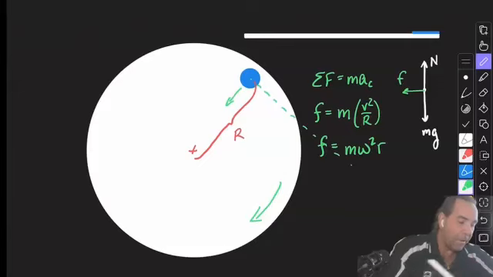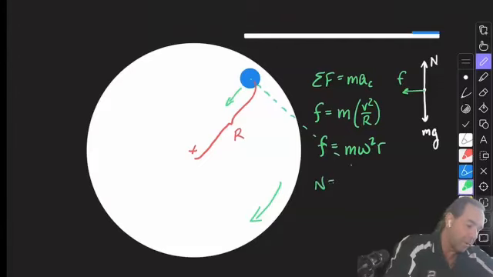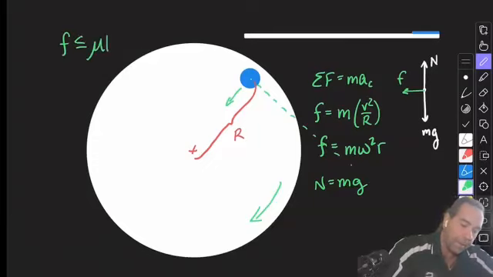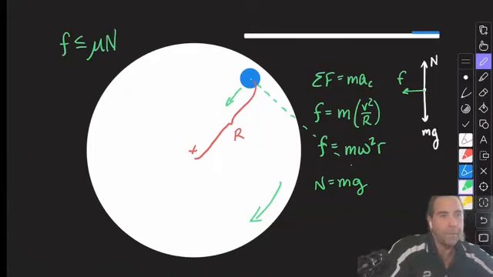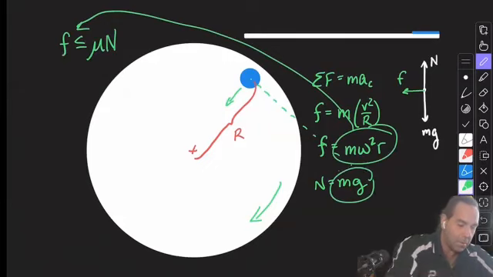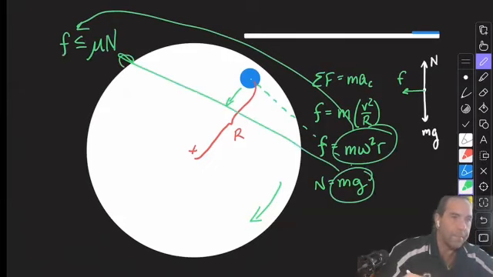Now, in the y direction, the net force is 0, so we know normal equals mg. I'd say we were done, except that I know that friction has to be less than or equal to mu times the normal force. When I throw that coefficient in there, I'm going to be using something like this, so I'm going to substitute like that. That way I keep the inequality, and I like keeping the inequality when we can.